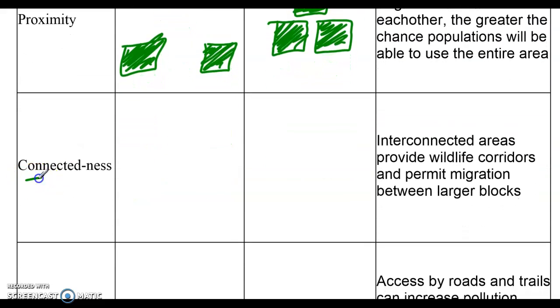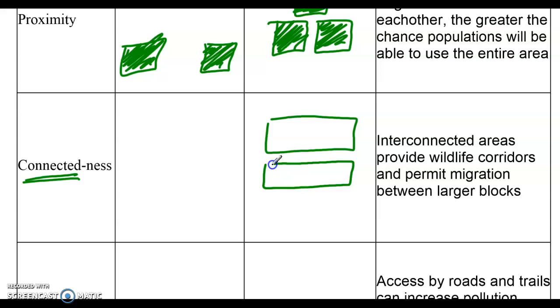Okay. Connectedness. So this is talking about, let's say if we have an opportunity to keep the patches close enough together that maybe they have a connection on one side. So let's say, for example, I have 2 blocks of forest. Okay, so let's say I have a block of forest here and a block of forest here. Well, maybe there's a way that we can actually have the blocks of forest connected somewhere, like connected in between.